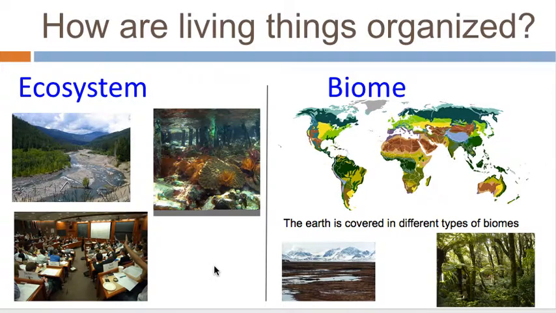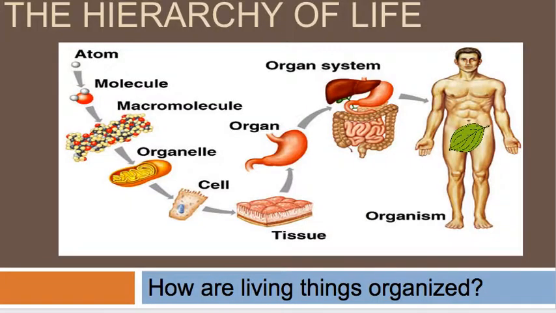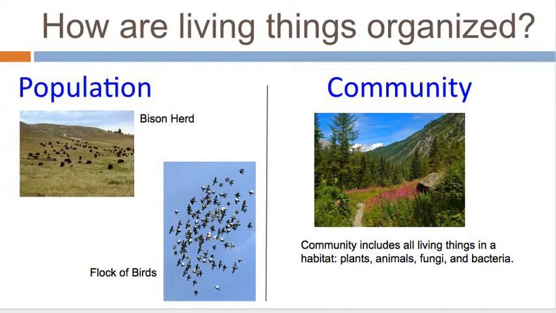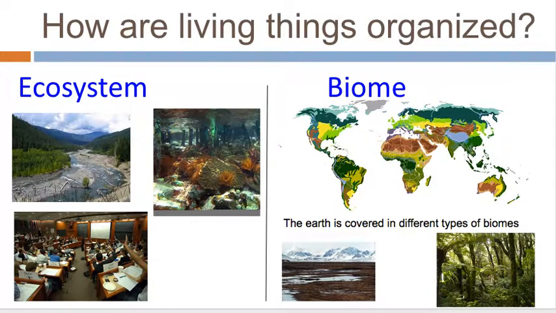All right, and that's it. That is all of 1.4. That is how living things are organized from the smallest to the biggest. Starting from the top or the bottom, depending on your perspective. So if you're Drake, you start from the bottom. The bottom is the atom. Now we're here. That's us. Started from the bottom, now we're here. Then when we put all those organisms together, we make a population, a community, an ecosystem, and a biome.